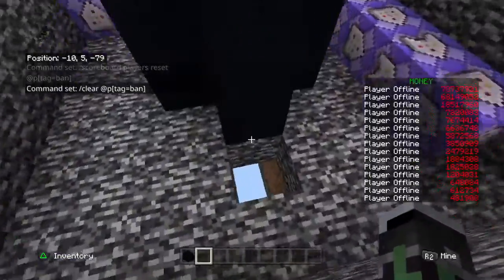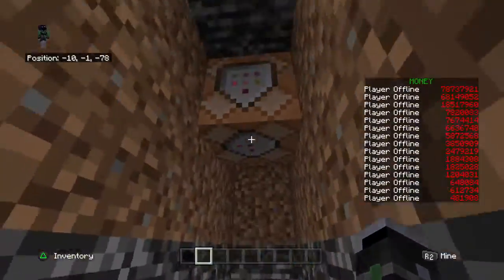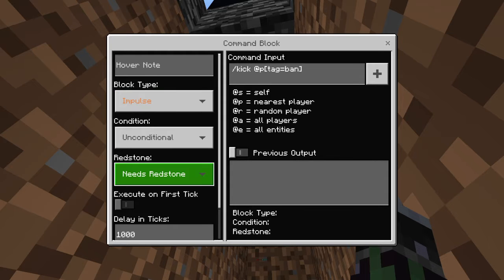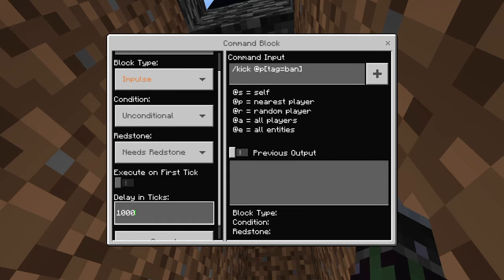That's the top commands, and then this is the best part. This is the kick command. It is slash kick at p bracket tag equals ban close square bracket. So you want to put this on repeat and always active, and put the delay ticks to 1000 or however long you want, to get them to rage.